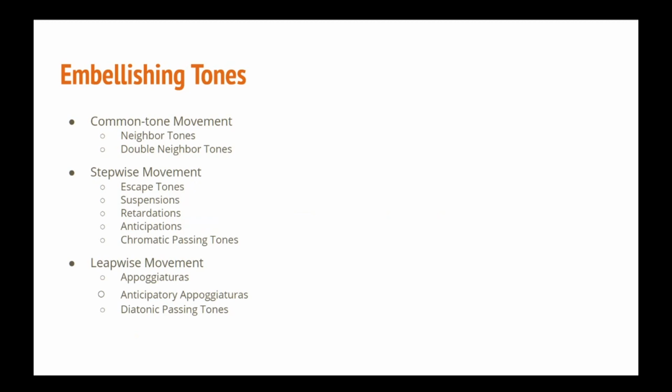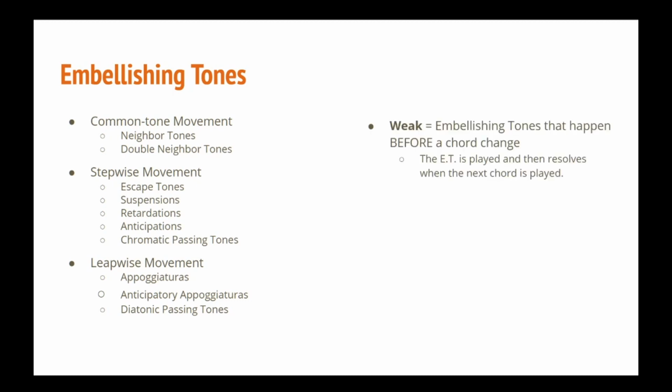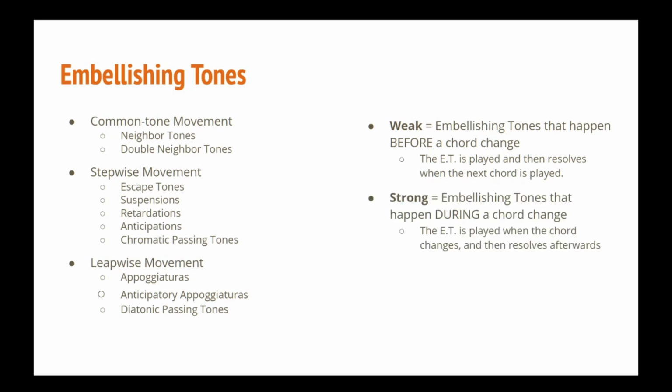in your part writing. The last thing I'll say about this list is that unless an embellishing tone's definition requires it to take place at a certain point in the transition of one chord to the other, like with suspensions and anticipations, all embellishing tones are considered weak if they happen before the chord change, and strong if they happen during a chord change. As a general rule, strong embellishment tones will stick out a little more than weak ones.